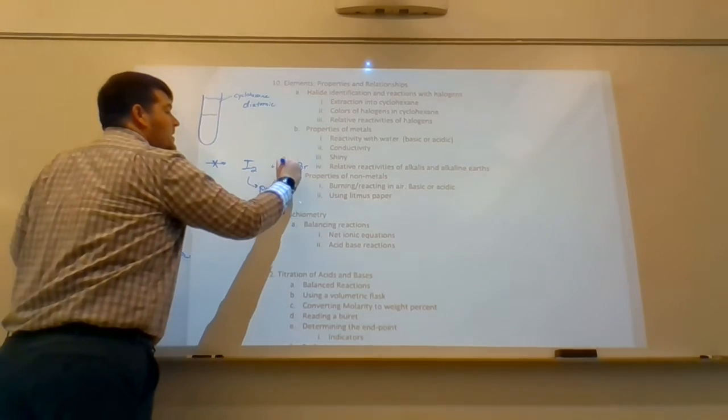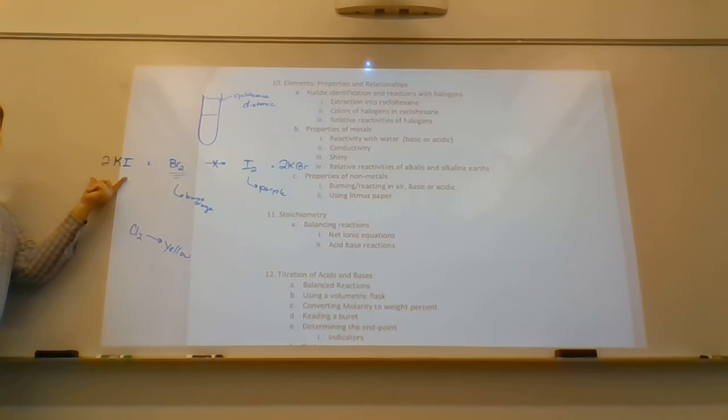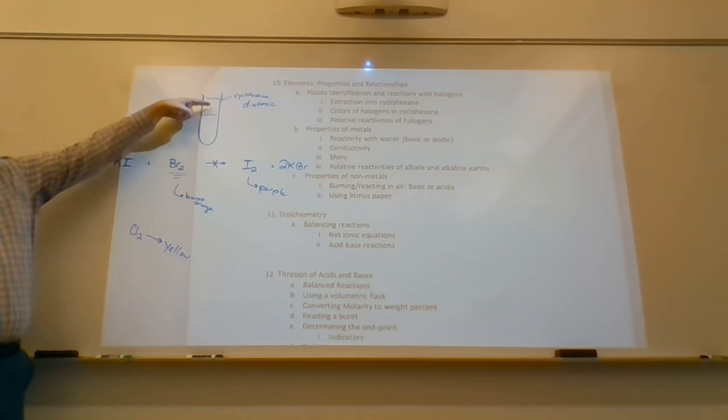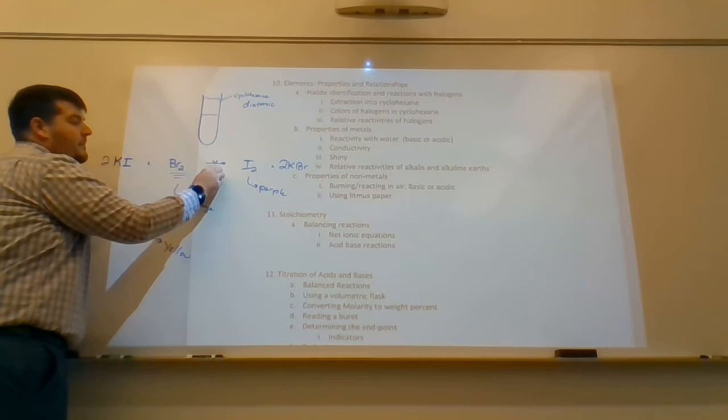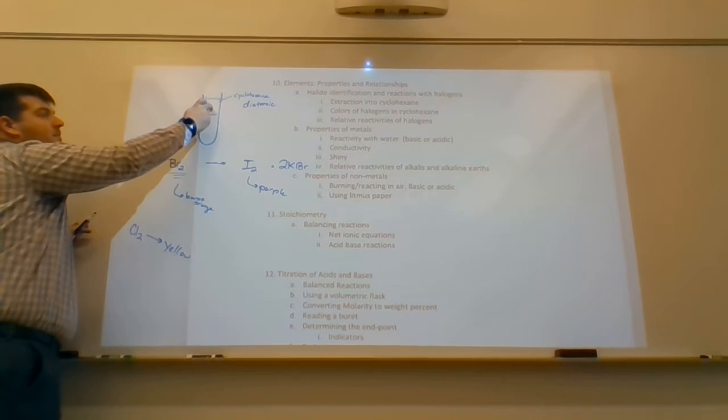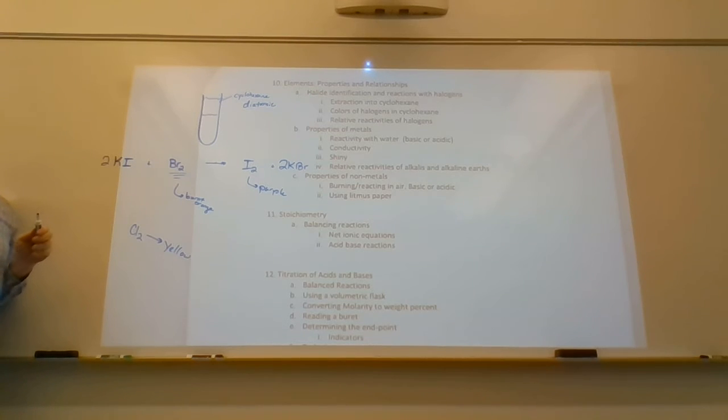So, let's say that you do the reaction, you mix together potassium iodide, by the way, we can balance it. You mix together potassium iodide, aka this aqueous solution of potassium iodide, with some water that contains some Br2 in it. After you mix those two together and you add in the cyclohexane, let's say up here the color is orange. Did a reaction occur? No. Let's say that up top this was purple. Did a reaction occur? Yes. Okay. So we need to figure out first if a reaction occurred, and then secondly, what was the reaction that occurred?